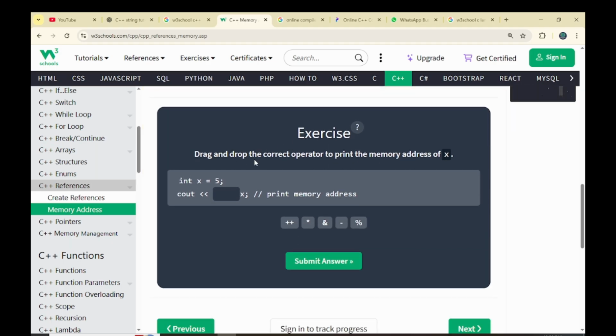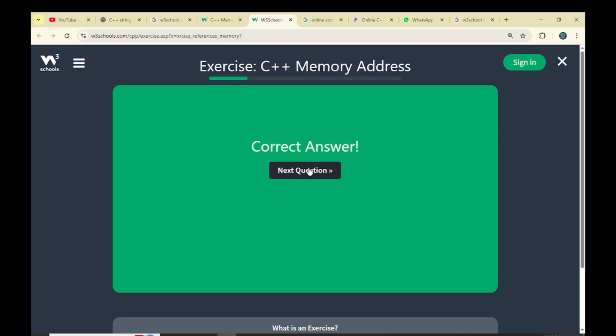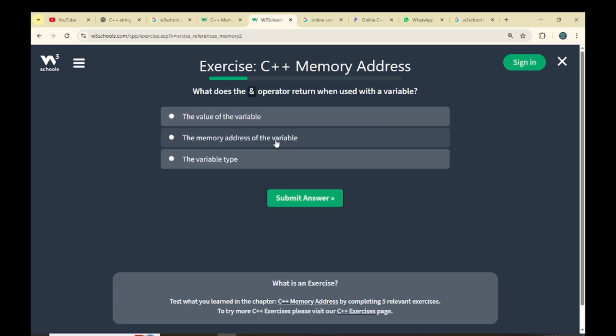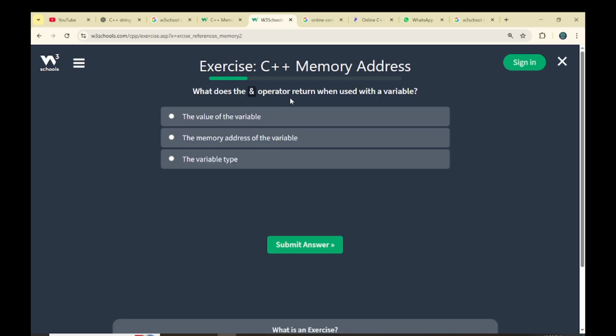Exercise: drag and drop the correct operator to print the memory address of x. Integer x equals 5, cout, print memory address. So if we provide ampersand here, what does the ampersand operator return when used with a variable?